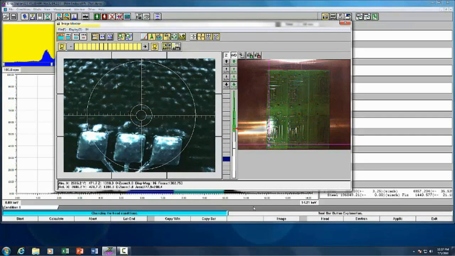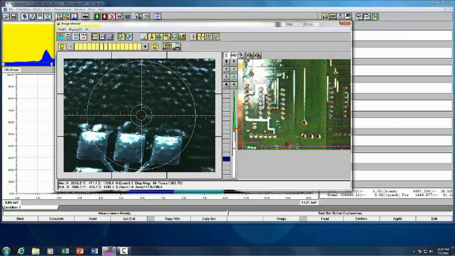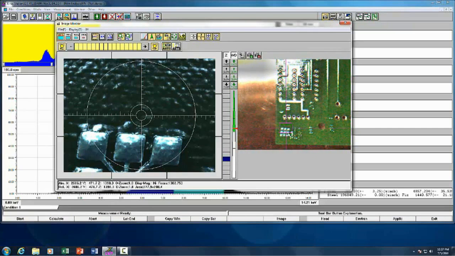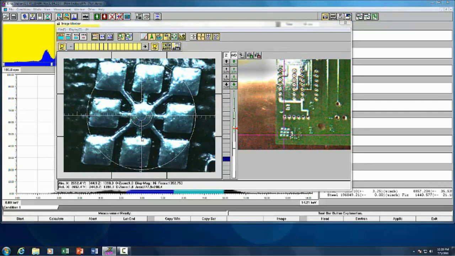The stage moves to that area. I will now enlarge it by rotating up the mouse screen, moving the image, and clicking right on the center one. Now I can fine-tune it here, and there I have found the center pad of 9 in the lower left hand of the larger circuit board very quickly.